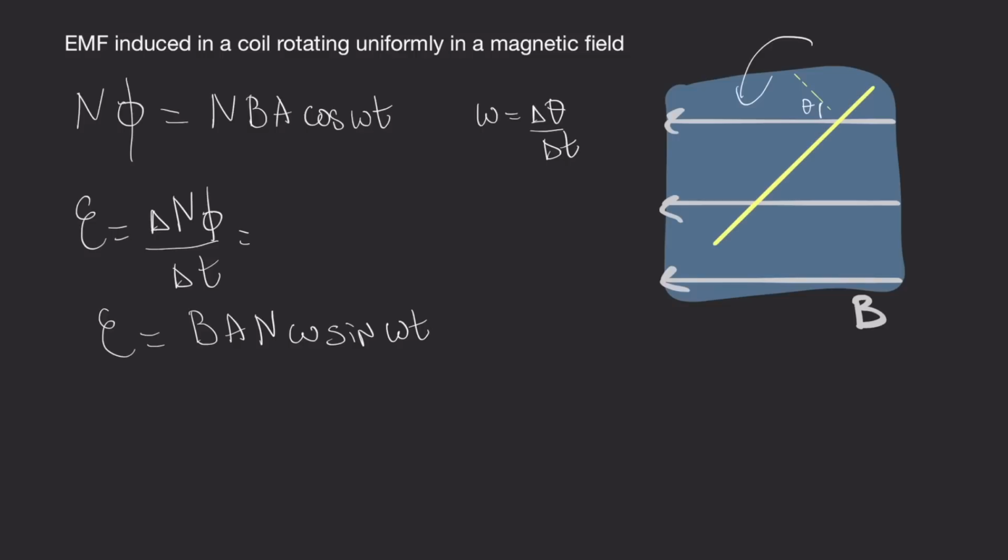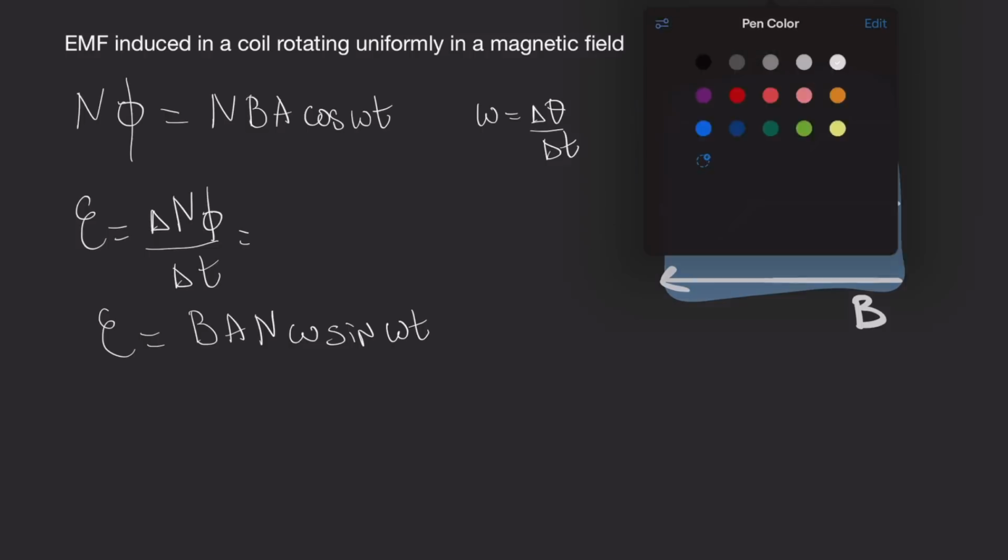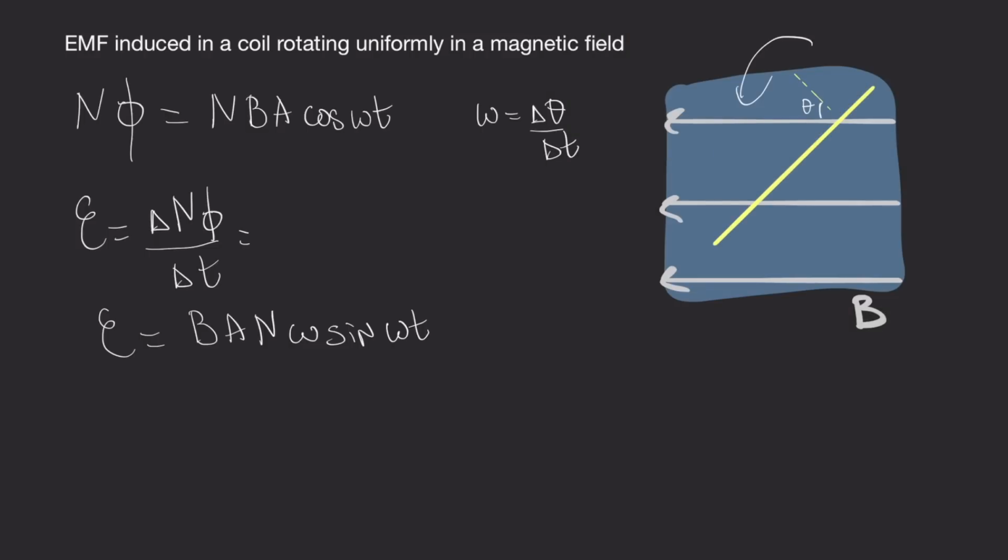Where does this equation actually come from? If you're not doing A-level maths, you don't need to worry about this. Well, even if you do A-level maths, you still don't need to worry about this, but it might be interesting to see where it comes from. In reality, this is outside of the syllabus. Considering the direction with Lenz's law, we can say that the induced EMF is equal to minus, because it's in the opposite direction, and the little deltas turn into derivatives. So this is the negative derivative of the magnetic flux linkage.